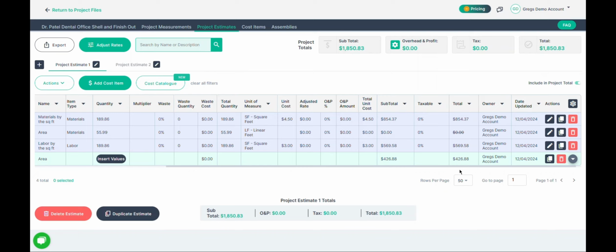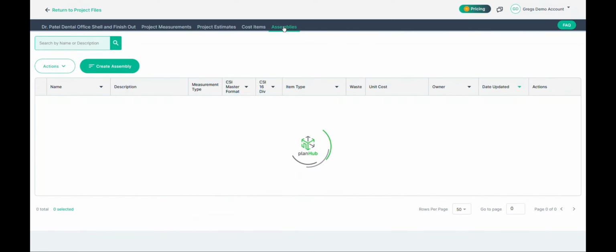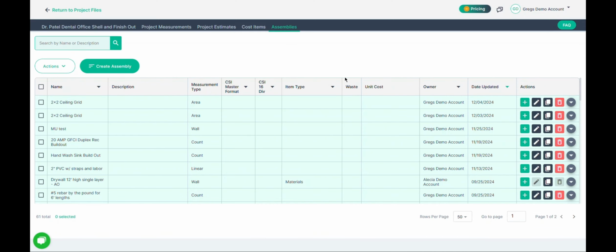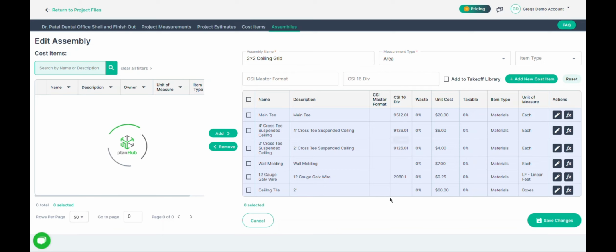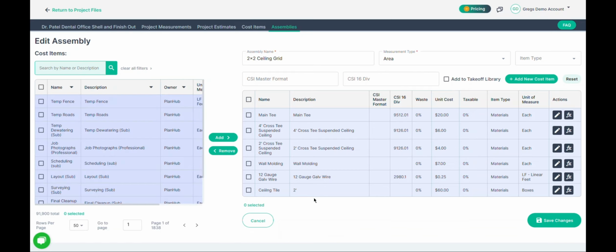If you want the assembly to accommodate for your labor, let's go over and edit the assembly we've already created. Now that we're in the edit mode, I'm going to add a new cost item to accommodate for labor at $3 per square foot.